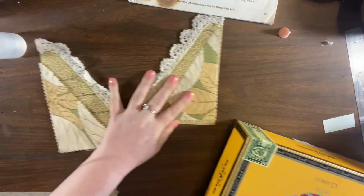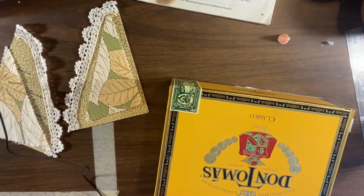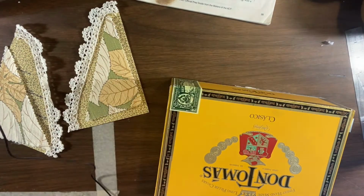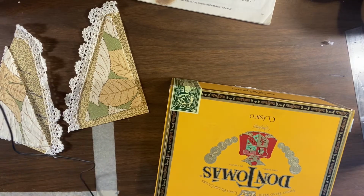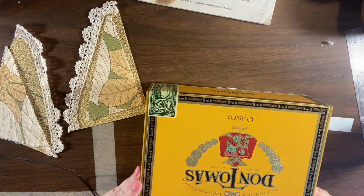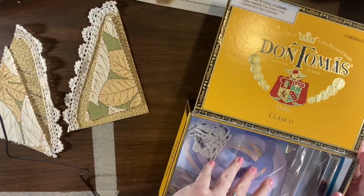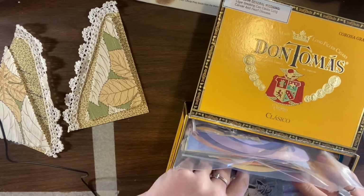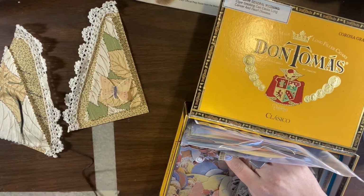Here. If you guys have watched my thrift store haul videos, you might remember seeing me with a package of paper, and I hadn't opened it yet, and I said, I don't know what's in this, but you know, the colors look decent and I might use this. Well, I opened it up and the whole thing was die cuts and punch outs. So let's see what we find in. I have got some things in there and some things from other kits and whatnot. So we might have some cuteness.